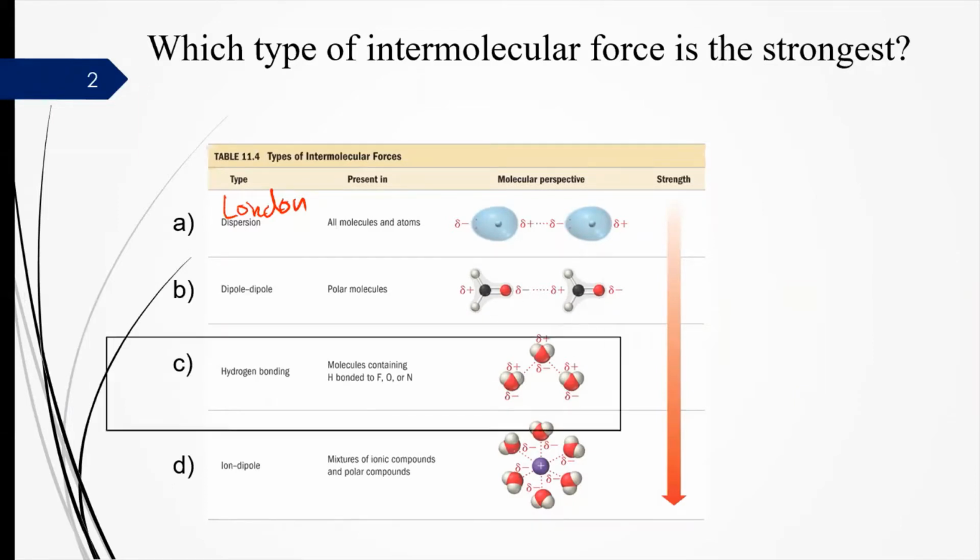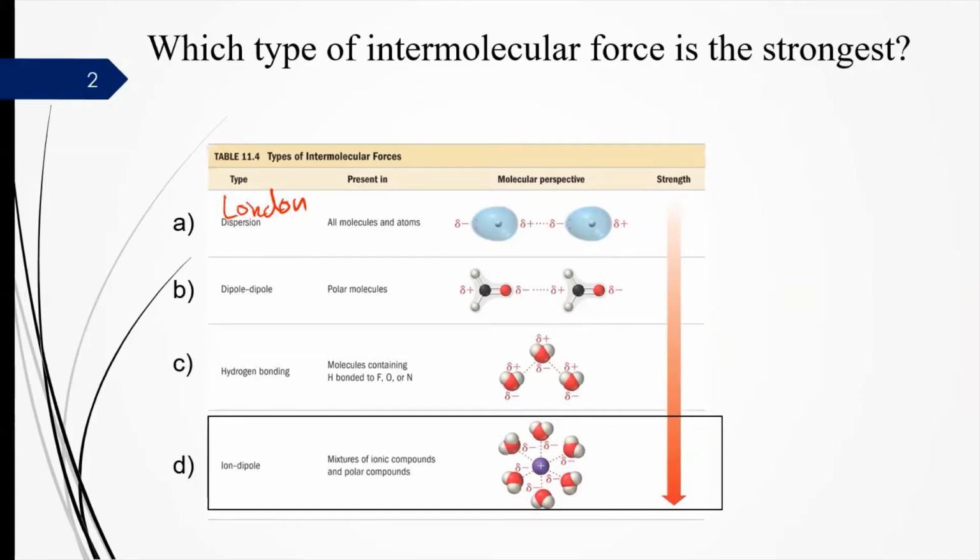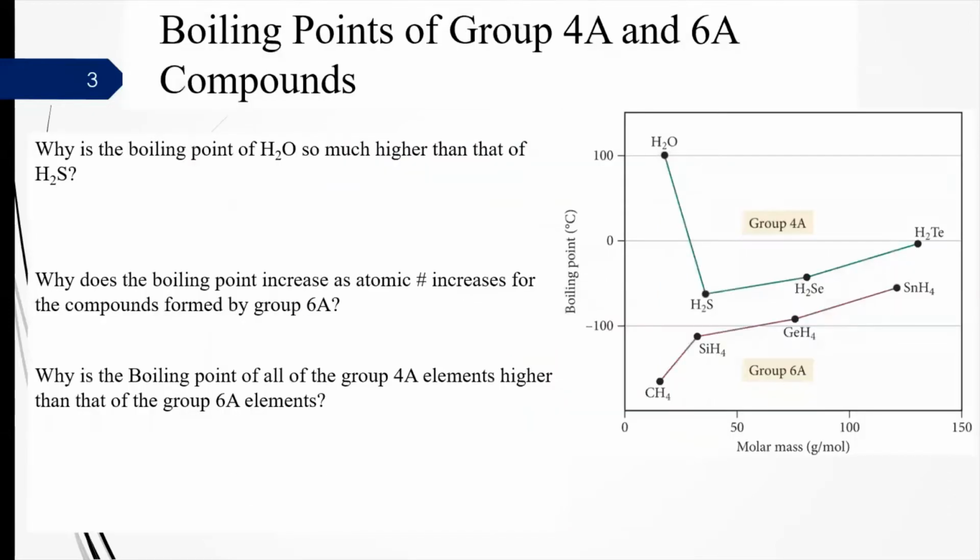So for all of those, our ion-dipole is our strongest intermolecular force. And then within that, our hydrogen bonds would be our next one, right? London forces is going to be our weaker one. And so this is us putting that in action. So we're comparing things here. We're comparing things like water versus H2S.